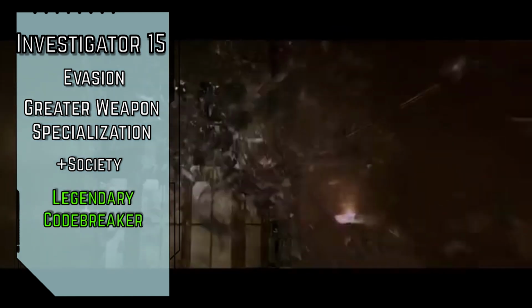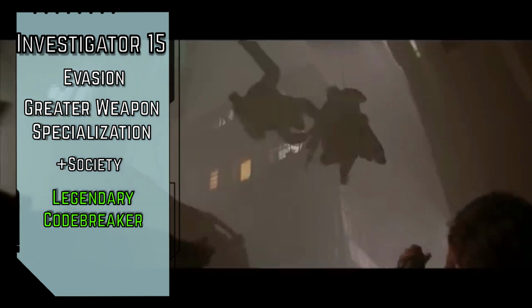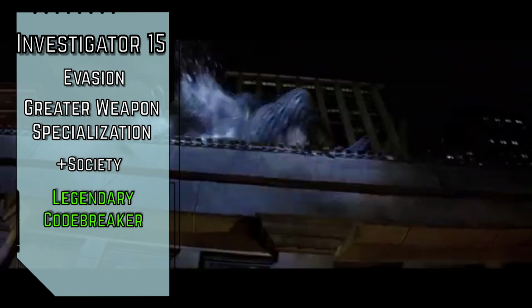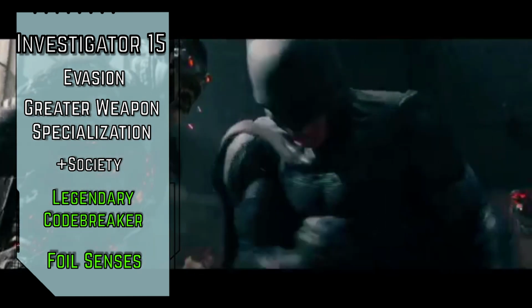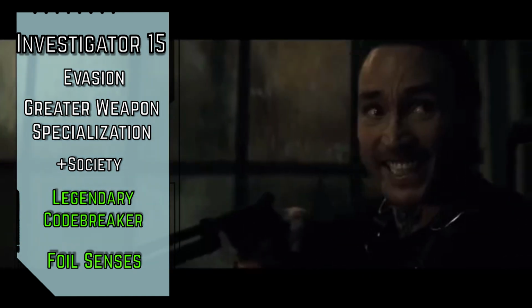Greater weapon specialization increases the additional damage of our strikes to 6. We'll become legendary in society at this level so we can take the legendary Codebreaker feat. Now if Riddler throws a cipher at you, you can look like an absolute bamf by cracking it in real time for the police. Assuming they haven't turned on you yet, that is. Foil Senses lets you automatically take into account special senses when attempting to hide, avoid notice, or sneak. Pretty apt for a guy with a lead-lined cowl to hide his face from Kryptonians.